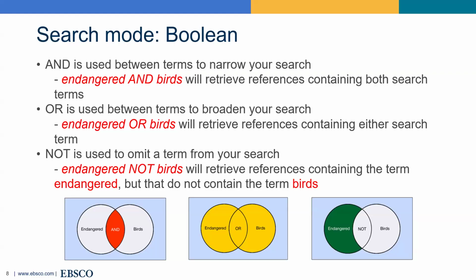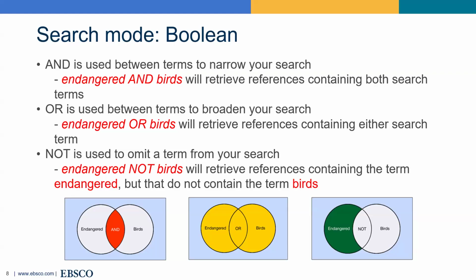If you're wondering where the word Boolean comes from, it's because this form of searching is based on the work of a British mathematician by the name of George Boole, who lived in England and later Ireland in the 1800s. You may also have heard of Boolean logic, which is also based on his work. Boolean searching is a very simple and logical, but very powerful way of searching. It consists of simply entering two or more search terms separated by one of the Boolean operators. The Boolean operators are the words and, or, and not.